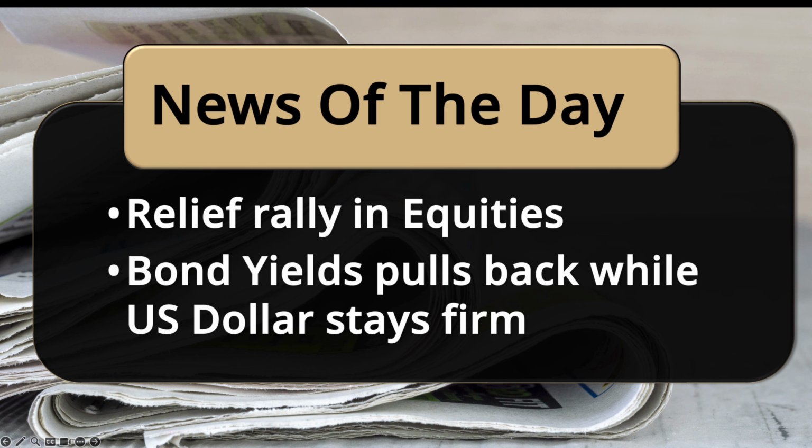Now, the bond yields, which have been the big story for the last few weeks, are sort of pulling back here. Again, the bond yields affect the equities, and they do affect the US dollar. Today, the dollar was firm, so we're seeing the dollar holding on to its consolidation pattern that we have been in for the last few weeks. So the dollar stays firm, but the yields did pull back. We'll see how things sort of turn out in the next 24 hours.